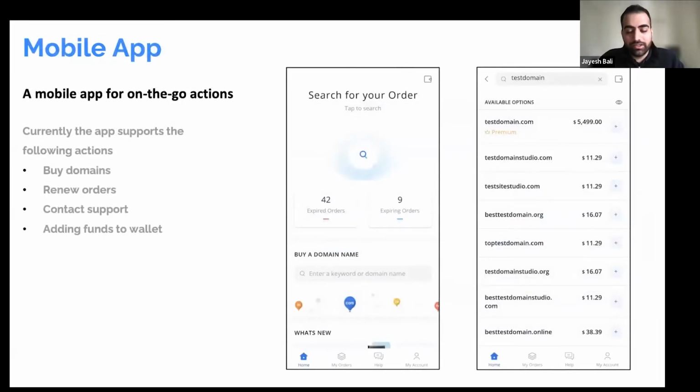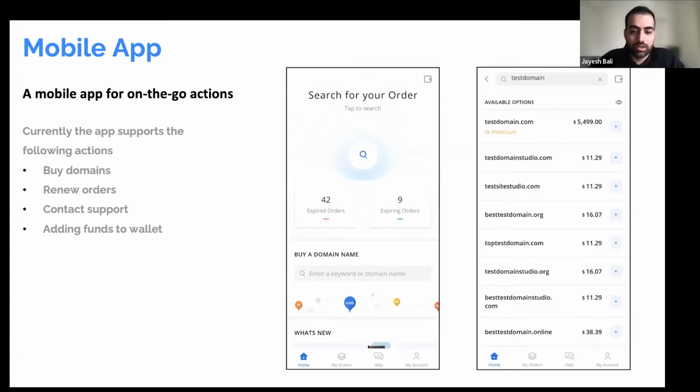And finally, what we also have is a mobile app. Try it out, please do download it and give us some feedback. This is available on both Android and iOS. With the mobile app, we've put in all the on-the-go actions that you as web pros needed.